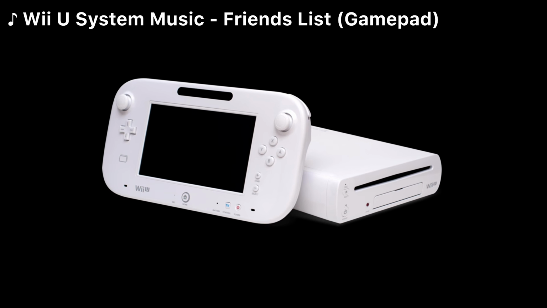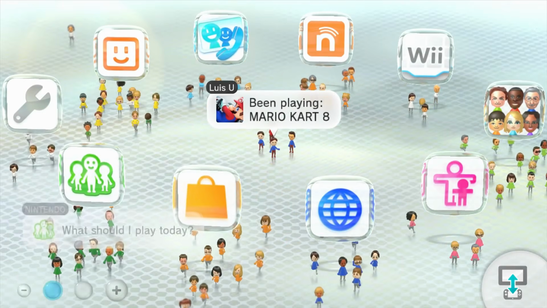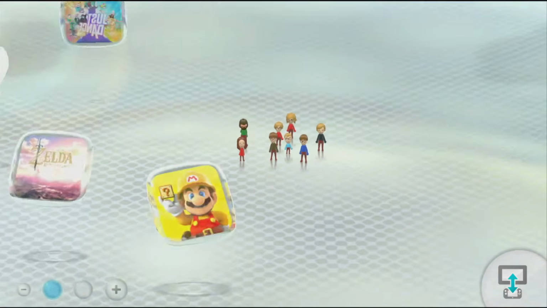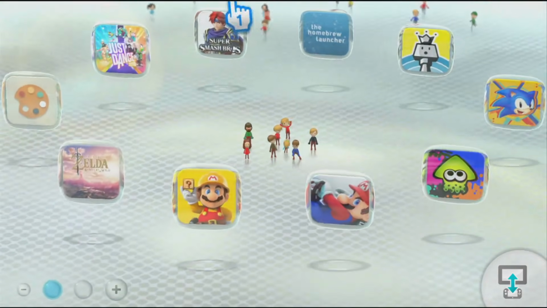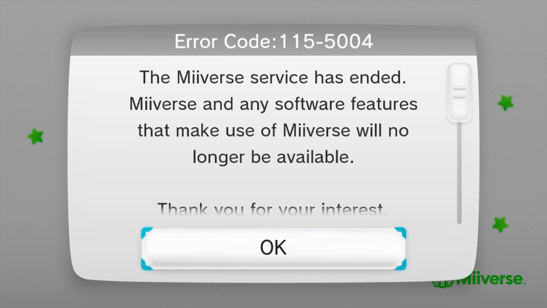The Wii U, a console that, to be honest, deserves a better rap. But enough about the console, more about the menu. The Wii U greets you with two things on the gamepad and on the TV. Starting on the TV, you get Wada Wada Plaza, a plaza with random Miis from around the world posting to the Miiverse about games you've played. It's very cute, and I enjoyed it. Until Nintendo killed off Miiverse.